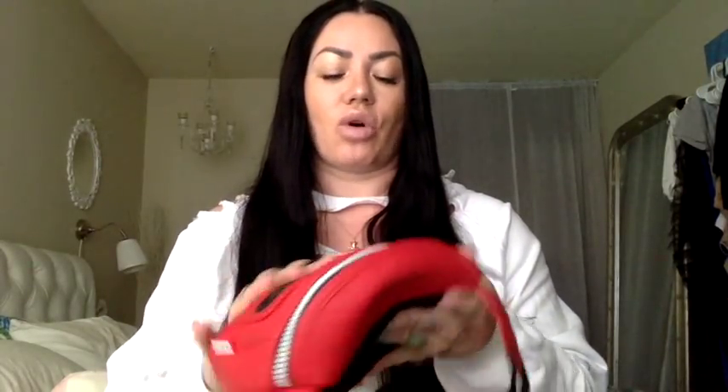I'm actually using it right now — all my stuff is in here. It's waterproof, great for rainy days. It has a small compartment in the front, a main compartment in the back, and a compartment inside. I'm wearing it right now as a crossbody. It has a super long strap so you can wear it as a crossbody or as a belt bag. Hunter is known for rain boots and rain gear, and this Hunter x Target collaboration hits stores April 14th. I've been rocking it for two weeks — everything fits in here: two cell phones, wallet, lip gloss, powder. Love this bag!